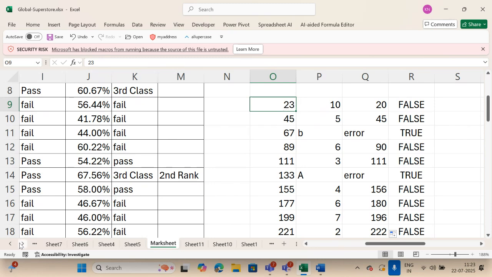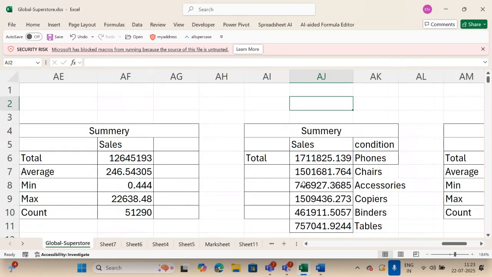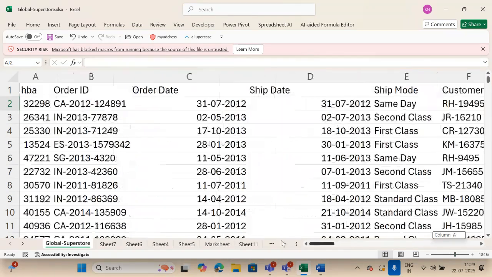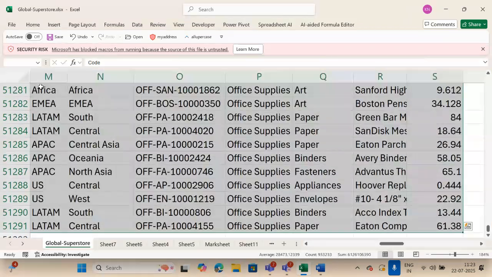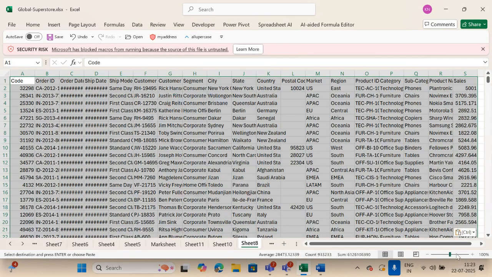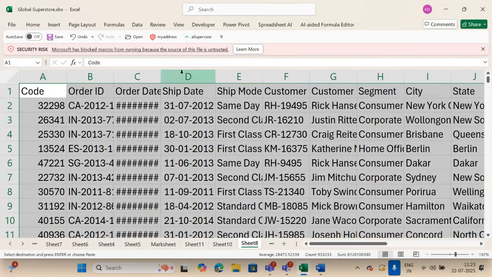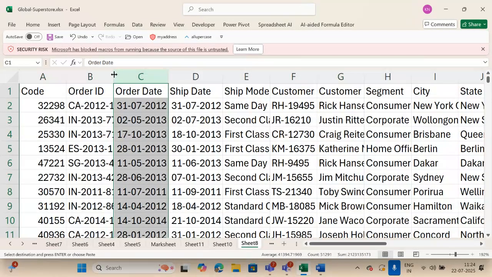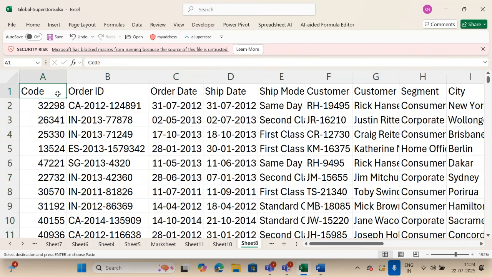There is one shortcut key to find, khojna or dhundna. I'm sure everybody knows. That is Control F. Everybody knows it now, because this is the basic.